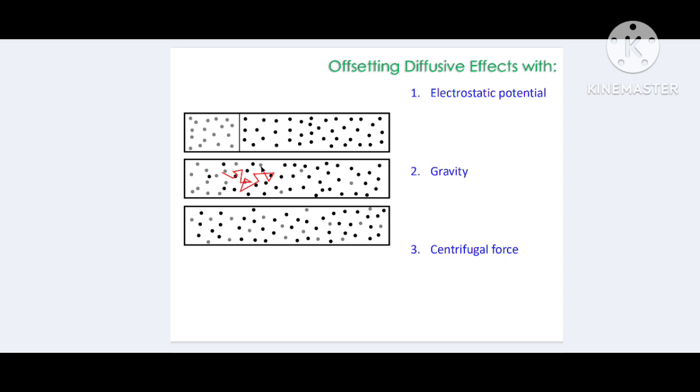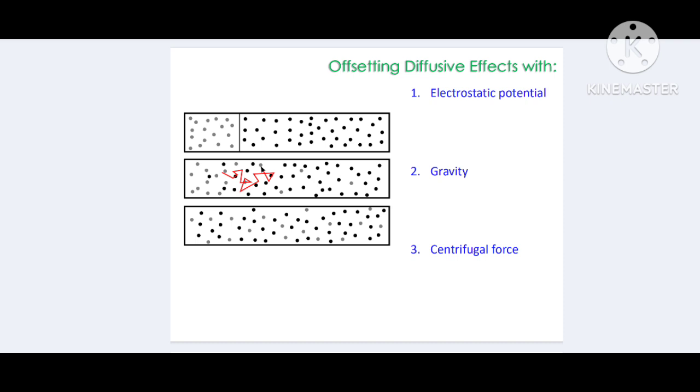In this class, we look at three ways in which you can maintain the gradient. One will be electrostatic potential, and those of you who talked of ions across the cell membrane are perhaps already hinting at what we will be looking at. We'll look at gravity. Gravity is a weak force, much weaker than your electrostatic force, but in principle, if you have heavy particles, gravity can also maintain the concentration gradient. For example, if I take very fine sand particles, that is also trying to diffuse, but there's a gravitational effect working against the diffusion. So even if I stir it hard, gravity will work against the diffusion and the particles will settle out.